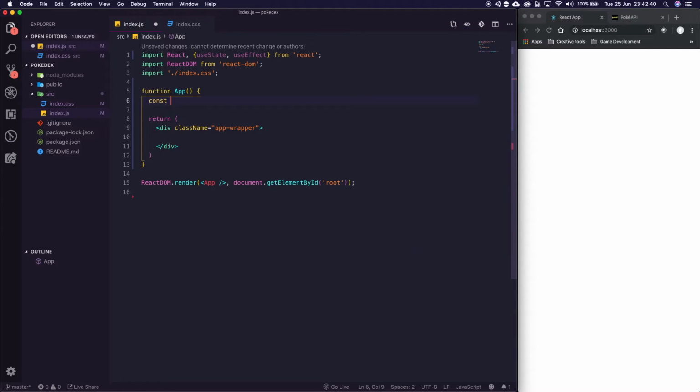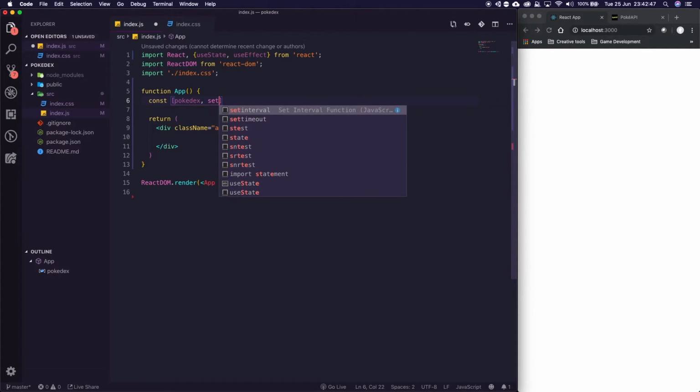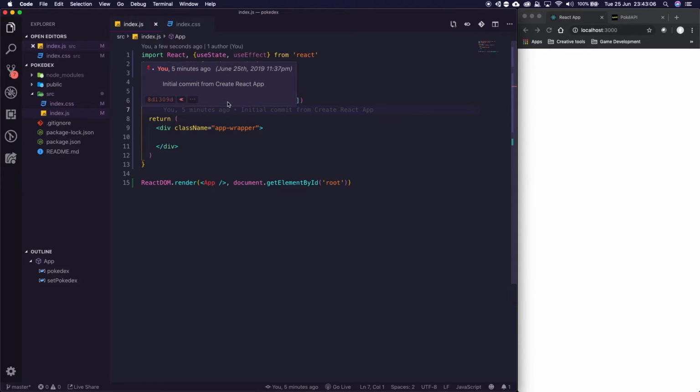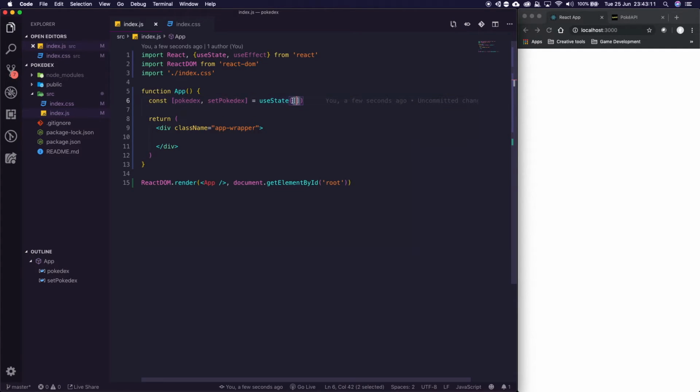So we're going to create a constant, and we're going to pass an array here, and we're going to say Pokedex and setPokedex, if I can even type, and then we're going to set this equal to useState, and we're going to pass an array. So how this works is we've just said here we want two variables, two different things. We want a Pokedex and a setPokedex. And we're pulling that from our useState, and our default value for our Pokedex is going to be this array.